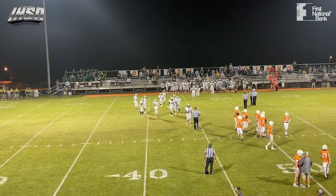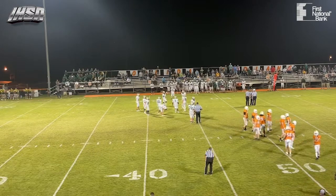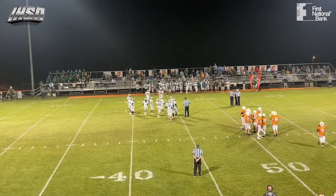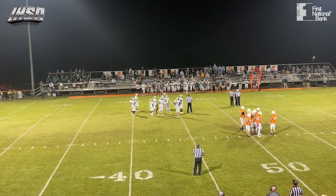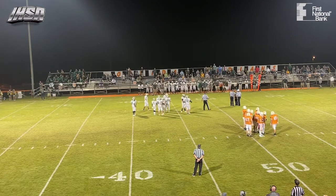There's a flag down on that side. Yeah, I think the sideline's going to get a warning, or maybe there were some coaches that thought that block that sprung him was a block in the back. No, that was a legal block. Well, Coach Webb doesn't agree with you, Mark. I can see that from here. Yeah. The officials are discussing it. He ain't pointing at Huntsville. Let me tell you that.